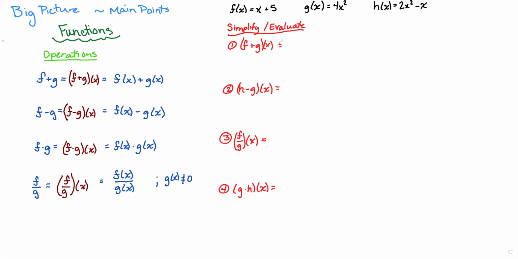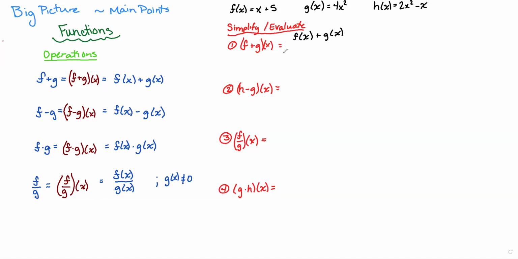The way that I would do it is first break it down to what I am solving. So this is going to be f of x. I'm going to change colors just because I can. All right, so this is going to be f of x plus g of x. Now, you can work across if you really want to, but I like to rewrite it as the expressions that I'm going to be using. Now replace my expressions and then work from there.